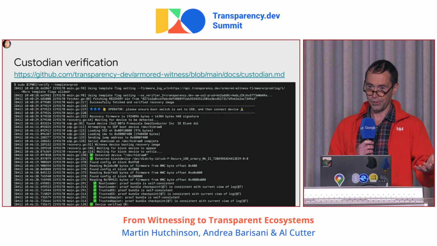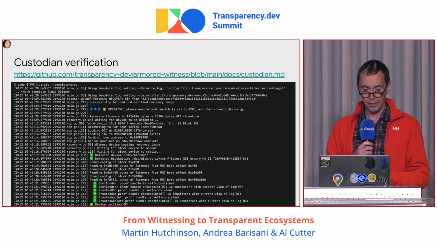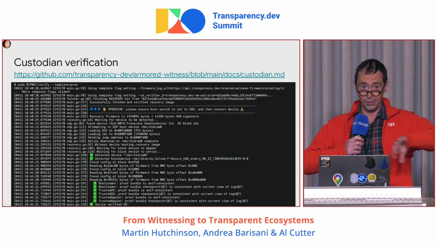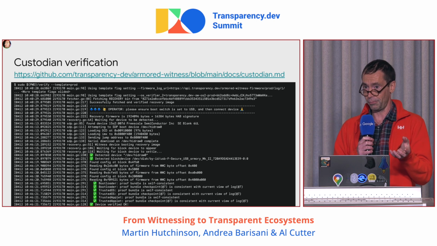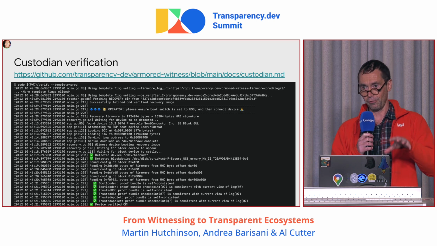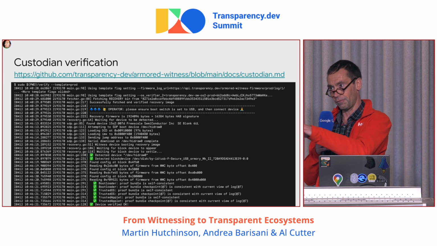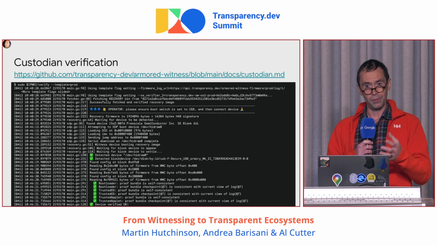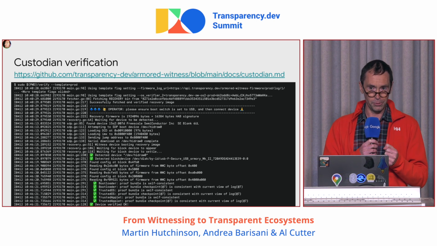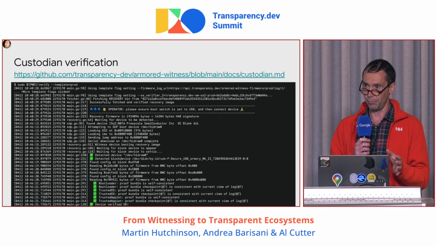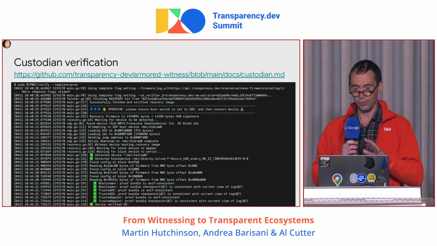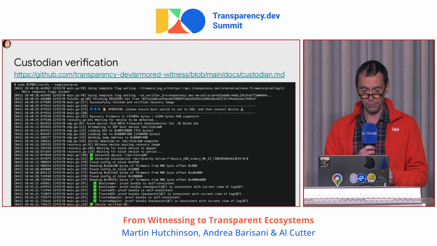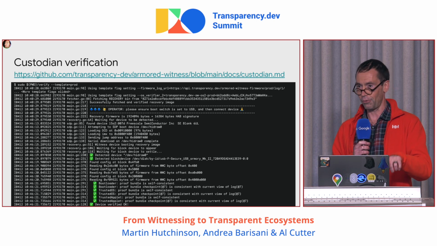which exposes the flash as USB mass storage. And then this verify command is going to go in there, look around at the flash. The bootloader has to be in a particular place because of the mask ROM, and so from there you can follow the trail to figure out where the other firmwares are going to be. It pulls the firmwares off, it pulls out the spicy signature proof bundles, redoes that discoverability verification, does the hashing, inclusion proof, and everything else. If it's all good, as it should be, you get green tick marks.